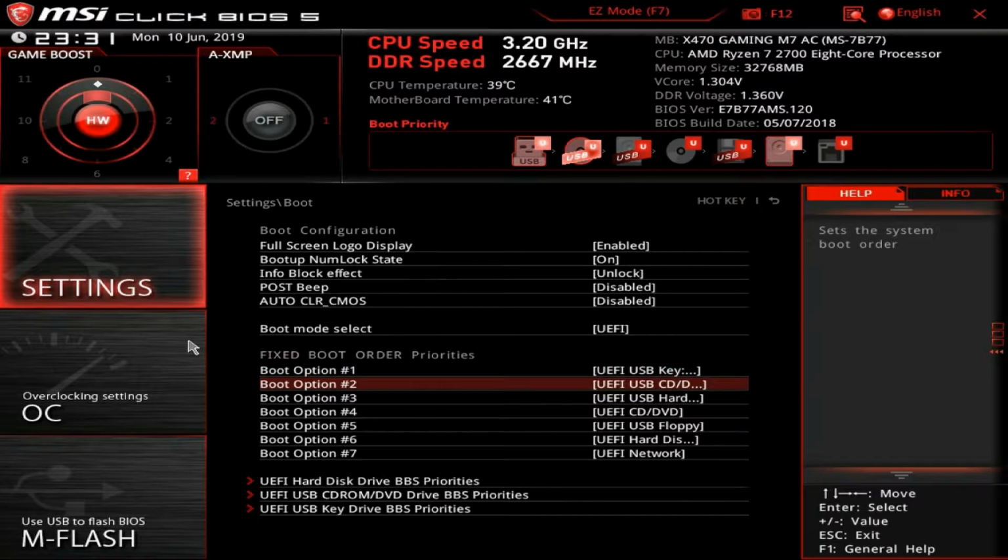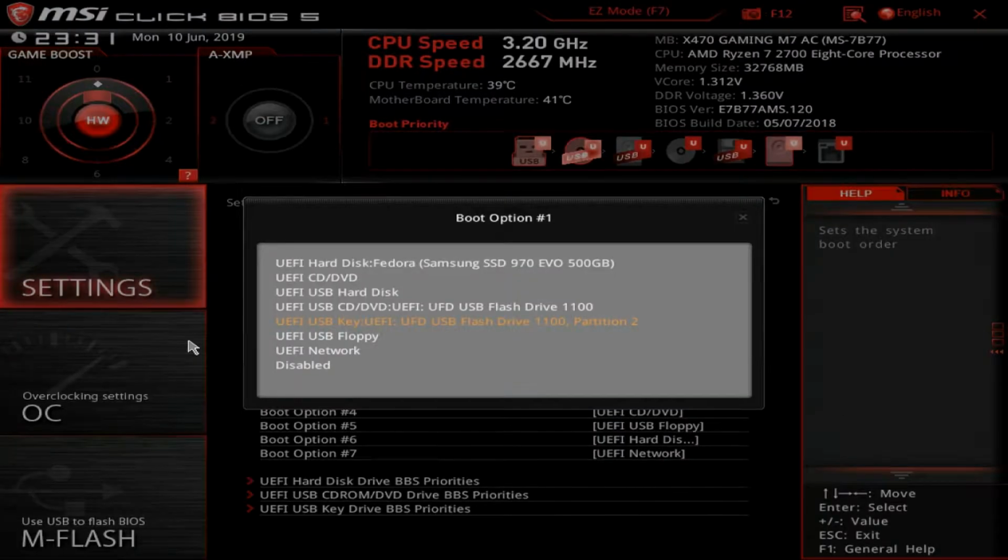Once we're in boot, I'm going to go to boot options, and based off what I'm seeing, this could be multiple options for me, but it's either going to be this 1100 partition 2 or just the 1100.